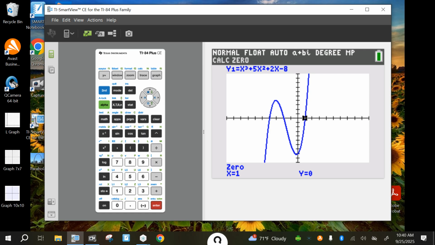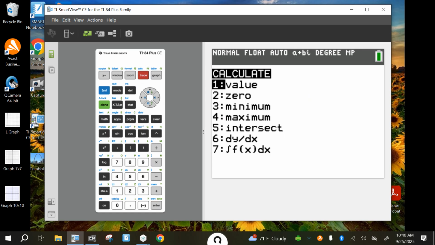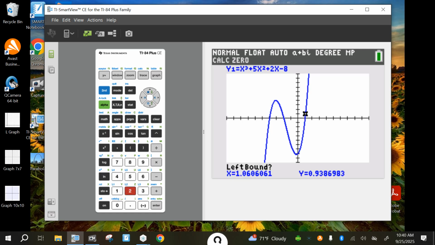So let's do that one more time to make sure you can see it. So it's second trace option 2. And then you say a number to the left, you say a number to the right. So if I wanted to find this one down here that I think is at -4, I'm going to say -5, enter, -3, enter, and enter on guess. Remember, if it gives you a y value like this one does, it's scientific notation since it has the e in it, so it's basically just 0. So our 0 is at -4. We just looked at the x value anyway.